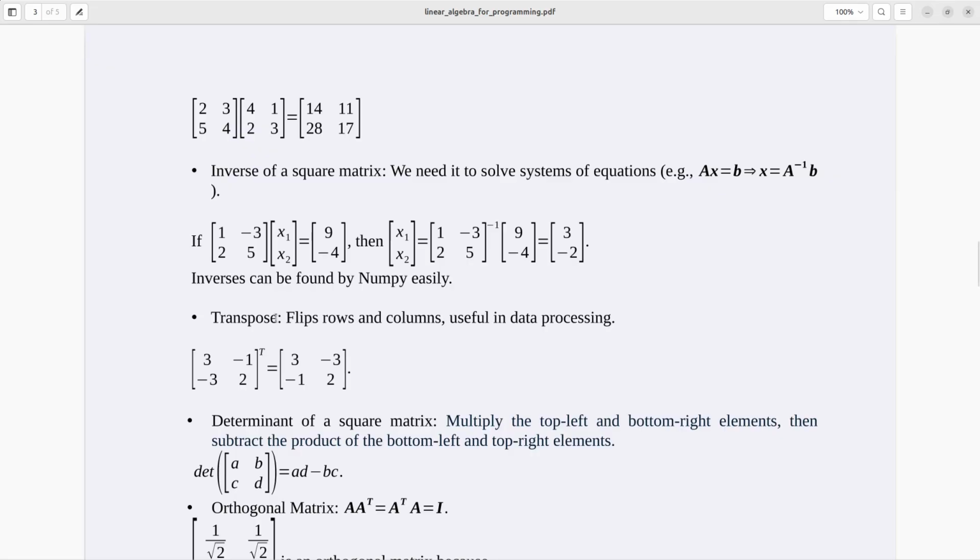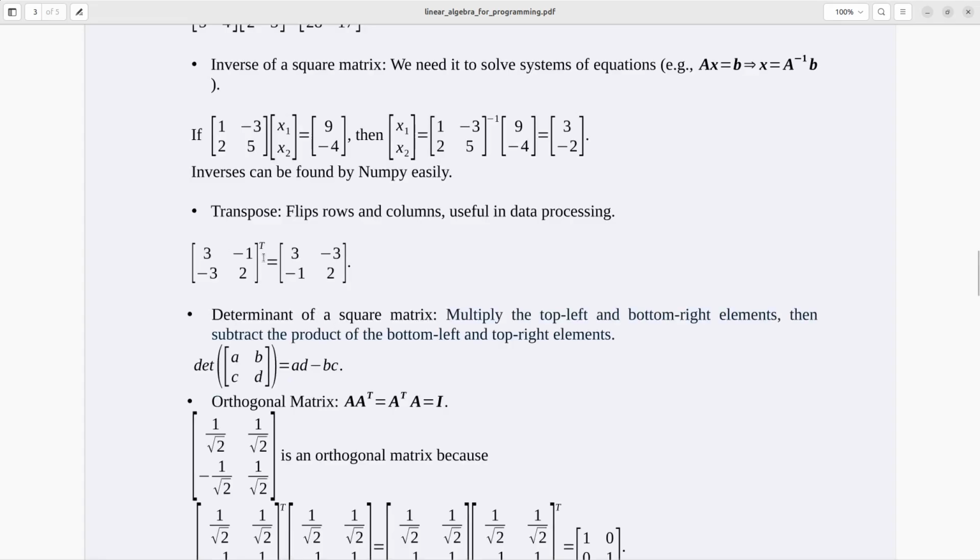And how about the transpose here? The transpose is obtained by flipping the rows and columns, and this transpose is helpful for data processing. So how can we get the transpose? We just flip the rows and columns. Originally the matrix has this row and this row, and now I turn the rows into columns, so you will see that I have done the flipping by doing the transpose operation, okay? I use a capital letter T in the power position of the original matrix to indicate that I want to do the transpose, okay?